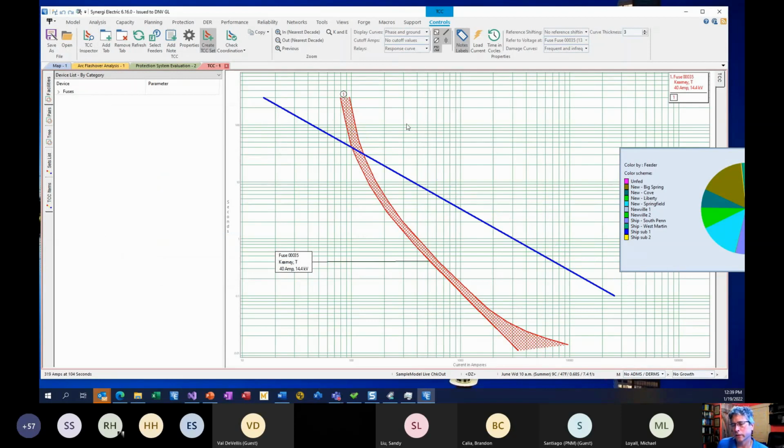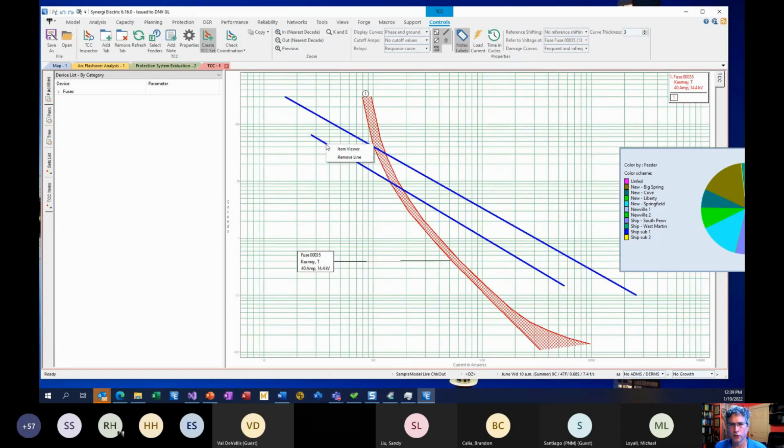Now, if we want a line for the current standard, the 2018 standard, since it's not calculated, we really don't have a way to generate the curve. So what you have to do here is add a line, and then just pick line here. And that's going to be a generic line. You can grab the corners of this thing and position it. So you can position it in there, and then you can add labels to these things. Double click on it.